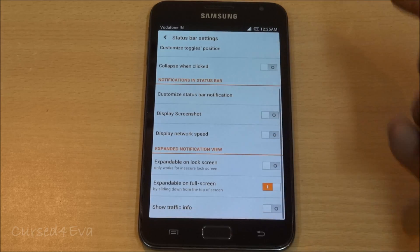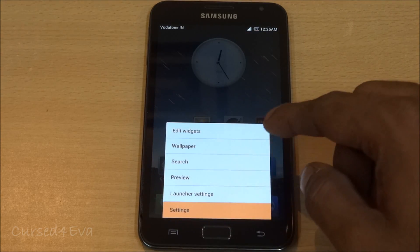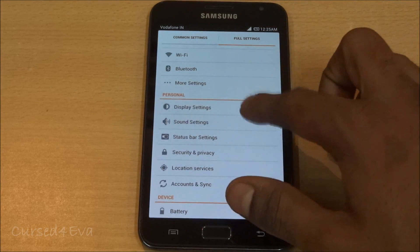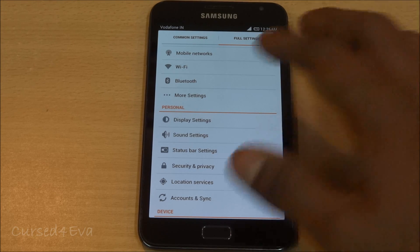You've got a lot of customization options including the toggles. Going into settings you get your usual Ice Cream Sandwich settings. All the ICS features work. With some MIUI ROMs you have issues with the speakerphone, but the speakerphone works fine here. Wi-Fi and Bluetooth show perfect connectivity — no disconnects. A2DP and AVRCP — that is audio over Bluetooth and audio/video remote control for skipping tracks, pausing, playing, and ending calls — everything works fine, no issues at all.